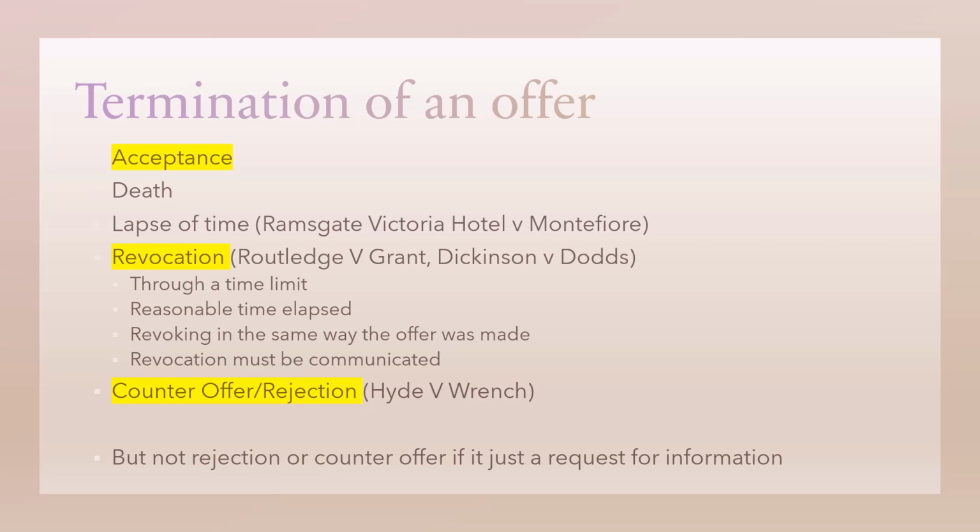So for example, you might see where two parties have been offered something, one accepts but says, can I pay in installments, and the other says I'll pay with one price, for example, a lesser price. The counter offer in the latter will be rejected. The other, where they ask for the same amount but can I pay in installments, for example, or can I have credit, that's a counter offer. Sorry, that's not a counter offer, that's just a request for information, and so it is acceptance. And so we need to make sure we're aware of those things.